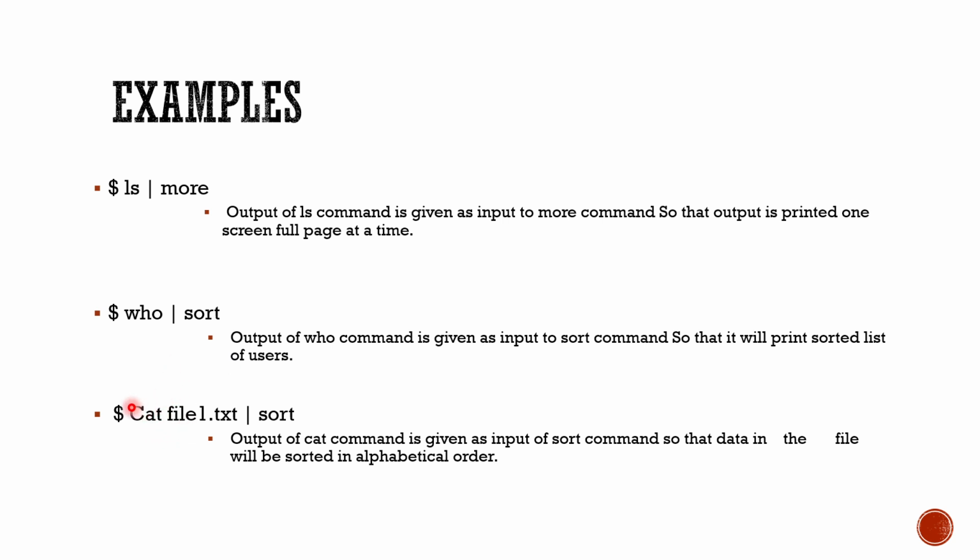In this command execution, the cat command is connected to the sort command. The cat command views the content of the file, and it transfers its output as an input for the sort command, and the sort command displays the contents of file1, and the file details will be displayed in a sorted way.